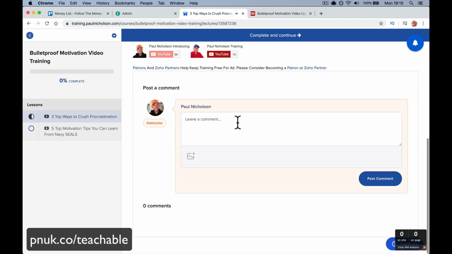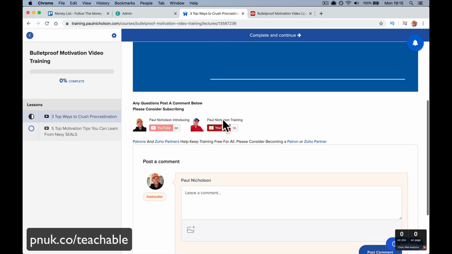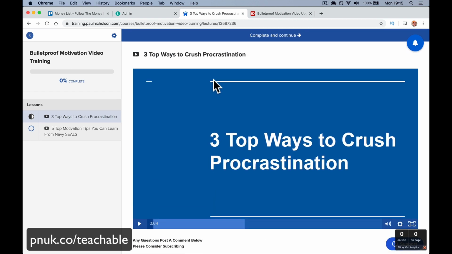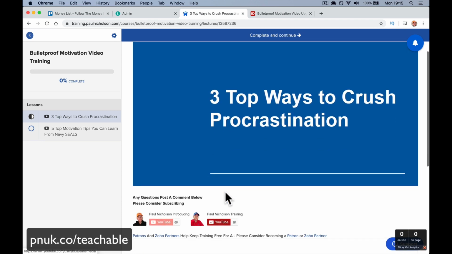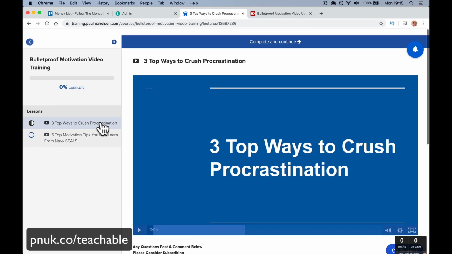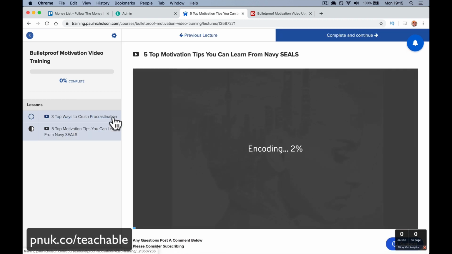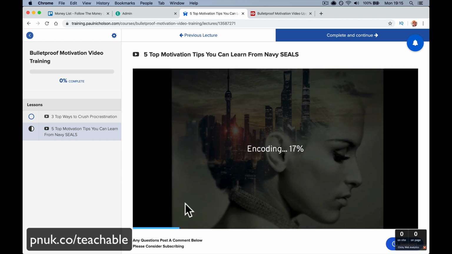Right. Here's the comments. This is added by me in code on the customization part, so you wouldn't actually have this bit, but you could type that in a text box if you wanted to. Did I put some text in on that lesson? There's this one. See what it'll do is encode a video. Obviously, the longer the video, the more it'll take. But once it's done it once, it is finished. Let me turn it off.